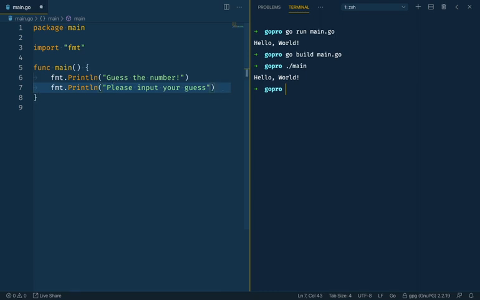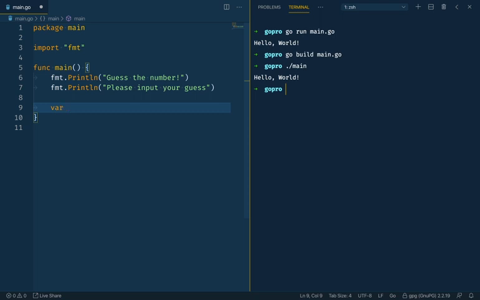So to receive input in Go, the first thing you have to do is create a memory, some sort of variable. We can call it a box, right? A variable is like a box where you can store anything.